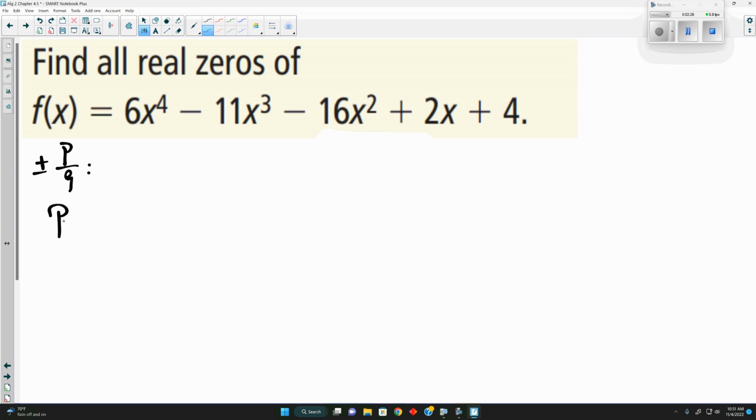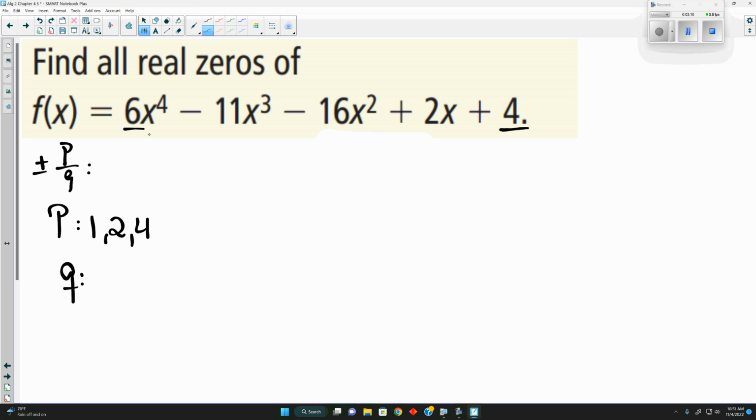To find the rational zeros, we find the factors of p and the factors of q, and do all the factors of p over the factors of q. The factors of p are the factors of the constant term. So here, we're looking for the factors of 4. We'll have 1 and 4. And what other factors of 4 do we have? Well, 2 and 2. But just like when we list out the rational zeros, if there's one repeated, we don't have to repeat it. Since 2 times 2 is 4, 2 is repeated there, so we only list it once. We're not going to list it twice.